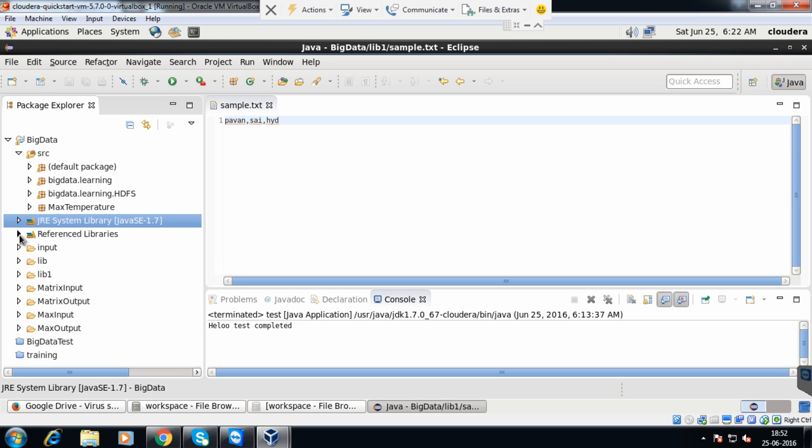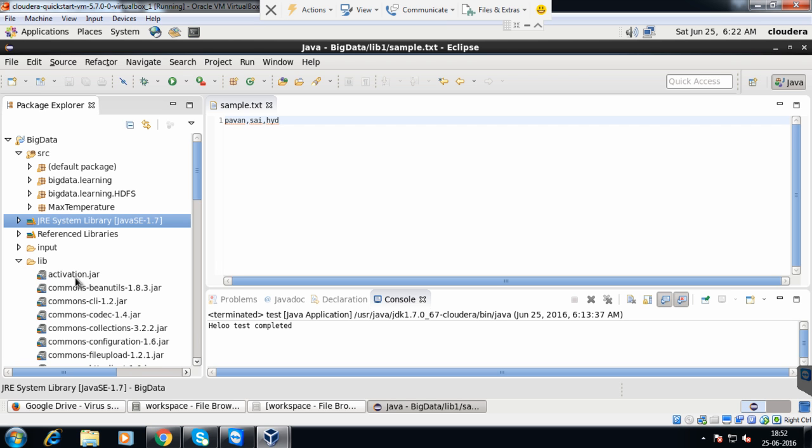Those libraries we need to import into the big data project, and we need to work with certain classes, packages, statements or programs. So what I did is pick all the necessary libraries. For example, in this project I'm going to show Hadoop HDFS, MapReduce, and Hive, right?